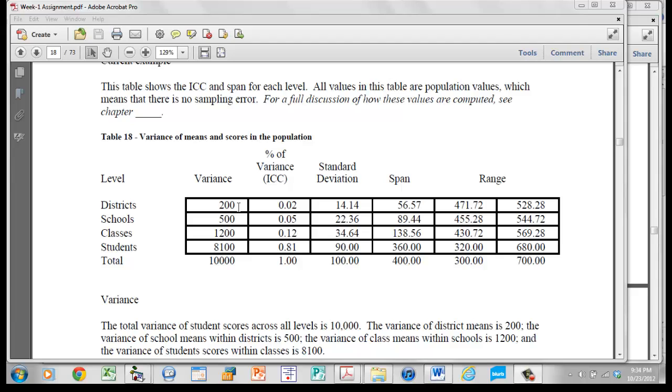When we're computing power, we can actually work with these numbers. But the problem is that the variance, first of all, is not an intuitive value. And second of all, it is going to depend on the particular scale that we happen to be using. So these variances make sense if we happen to be using the SAT, but the variances are going to be completely different if we happen to be working with something like a GPA for the sake of argument.